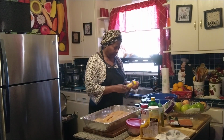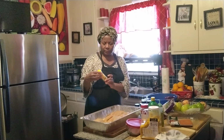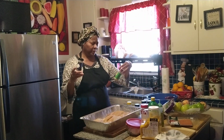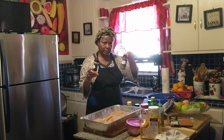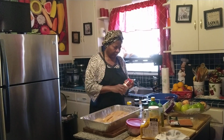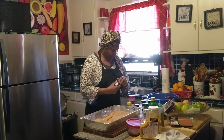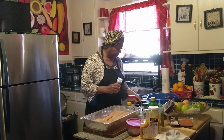Then I got some lemon pepper, this Mrs. Dash's zero sodium lemon pepper. I got some onion pepper. I also got this table blend season, Mrs. Dash, and some garlic powder and some parsley and some black pepper here. So I'm just gonna be putting this on my chicken breast. I already got some onion powder on them. Get some garlic.